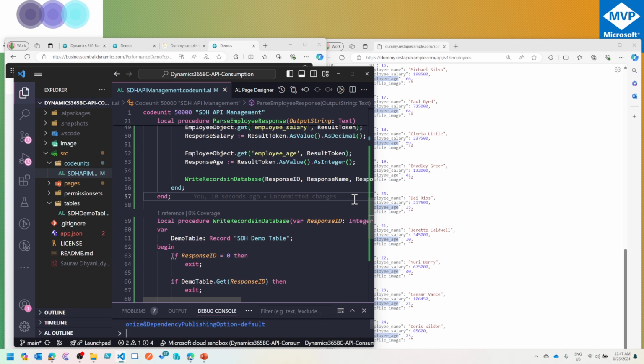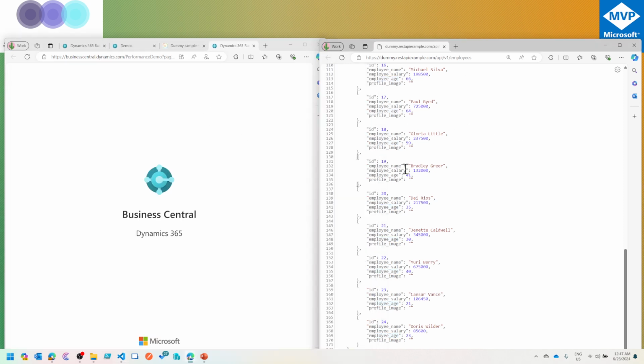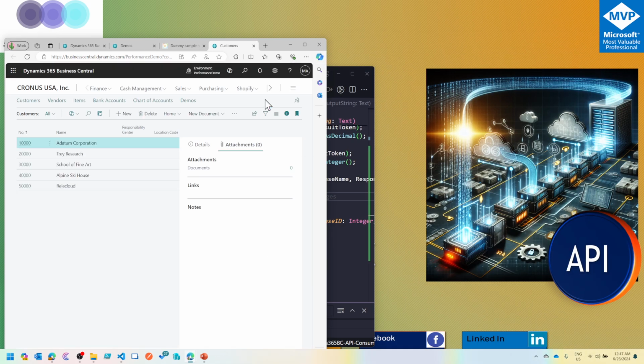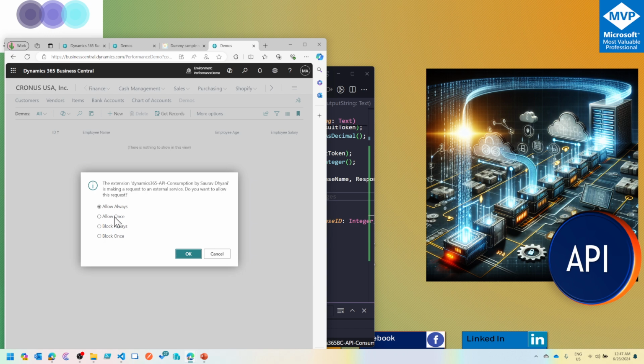Okay, so right now what we did is we went around to the array on each record, and then we started reading these individual objects inside the array, fetching the value into the right data type by using the JSON token conversion process, and then we'll be trying to insert. Right now we are trying to insert these records into a BC table. So if everything goes well, the get record will just bring all that data into my Business Central.